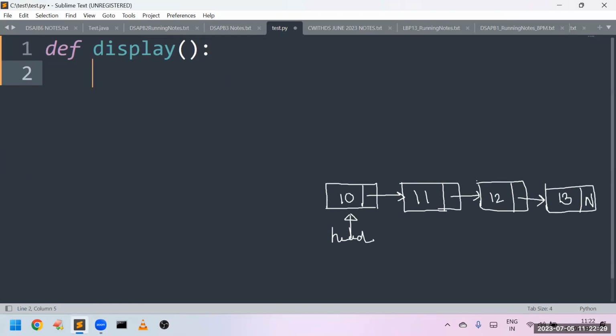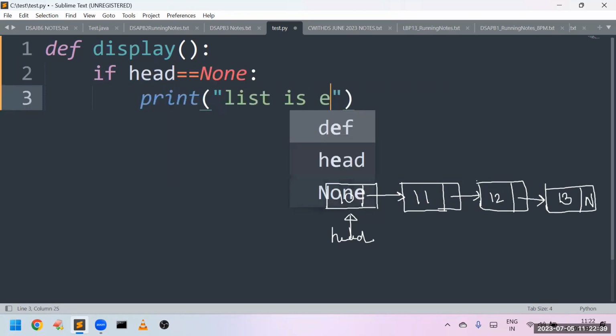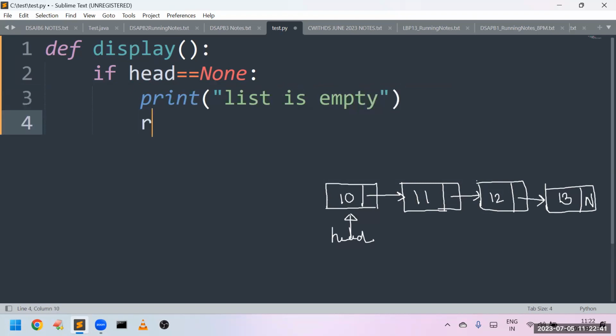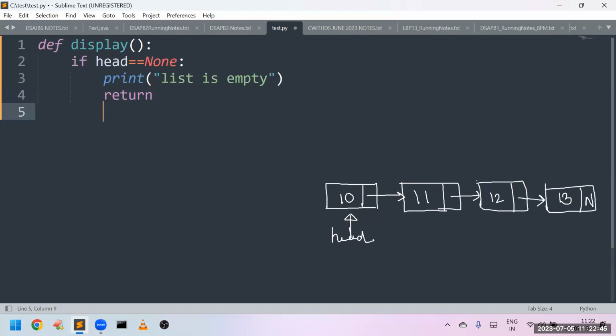Initially I am going to check one simple condition. If head is equal to None, then I am going to print the message saying the list is empty, because we can't print the content, and simply return. Otherwise, current node, or temporary node, is equal to head.